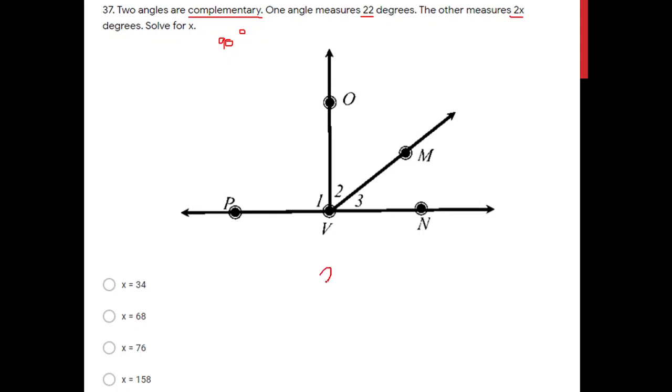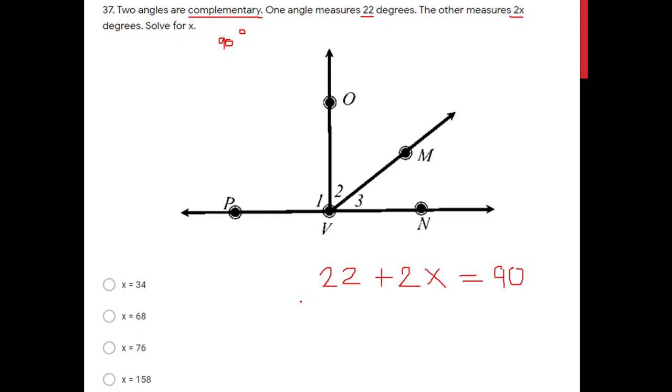So we can write that as: the first angle is 22 degrees plus the other angle is 2x. And if we add them together, since they are complementary, they equate to 90 degrees. There. Now, how do we solve for x? What will be the value here? So, solving for this one, we need to use the additive inverse. We need to eliminate this one first so that we can solve for x. The only way to remove this one is to use the additive inverse.